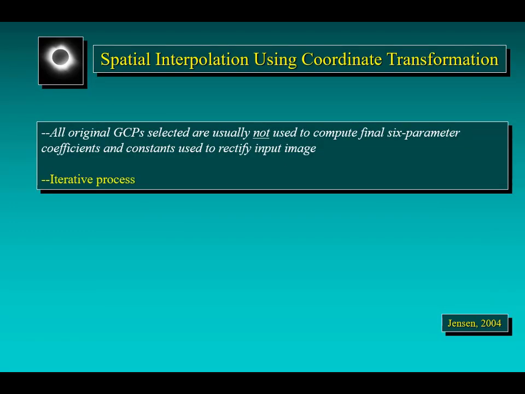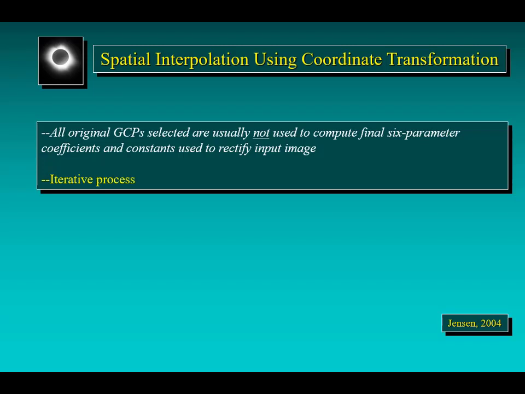Now keep in mind that not all of the original ground control points that we have established are utilized in the computation of the final 6 parameter coefficients and constants that we use to rectify the input image. The reason is simply that some of the ground control points that we established initially have high spatial errors associated with them. They have high root mean square error values.